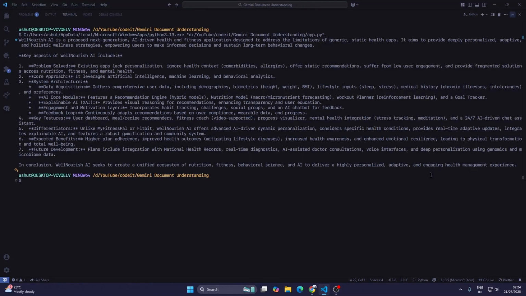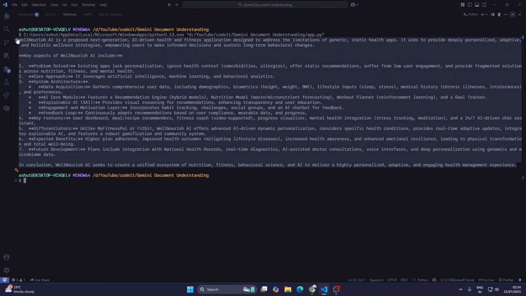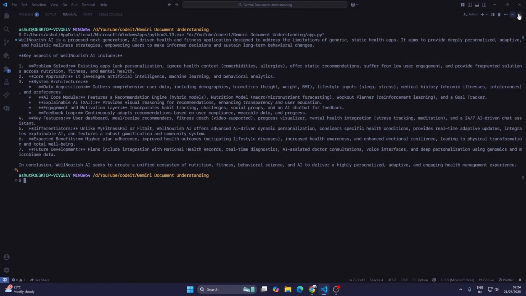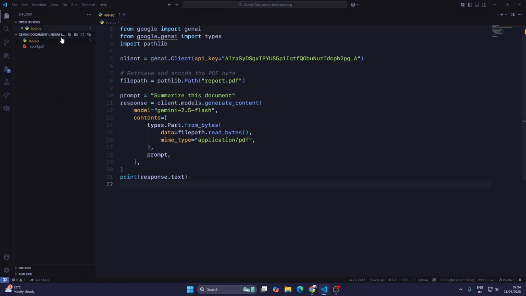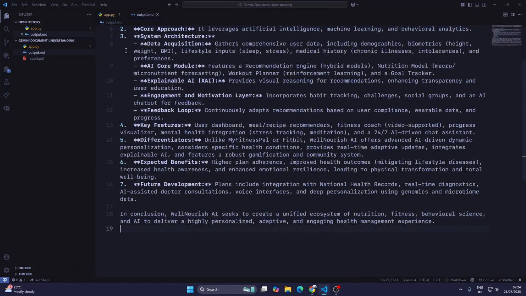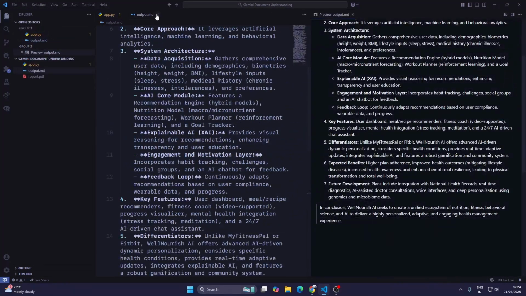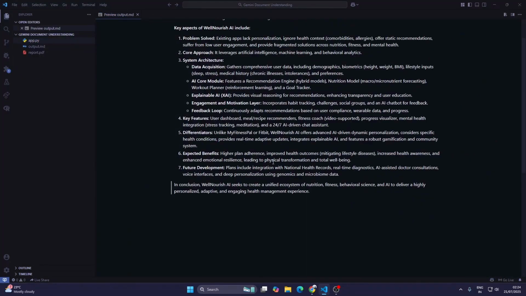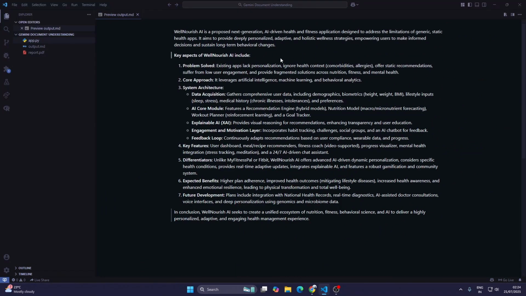So you can see this is what the document is about, and it gives the text in markdown format. You can see the asterisks and all. If I copy this content, close it, make a file called output.md and paste it here, and look at the output, you can see Well-Nourished AI is a proposed next-generation AI-driven health and fitness app. It lists the key aspects and key features.